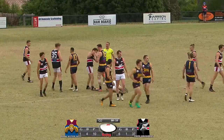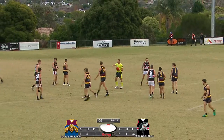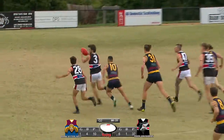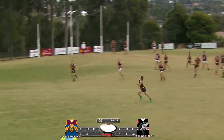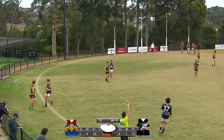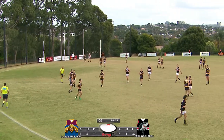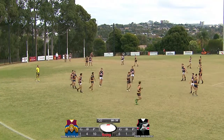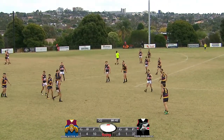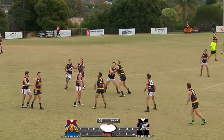And if that tackle's any evidence to go by, we might see a bit more intensity from the Lions in this second term. Jake Summers really made Ben Hyde feel that tackle. That was Smith who knocked it down straight into the hands though of Rowland. His kick around the corner just manages to stay in play before Ceravolo takes it to the boundary line. So another stoppage, boundary throw-in.